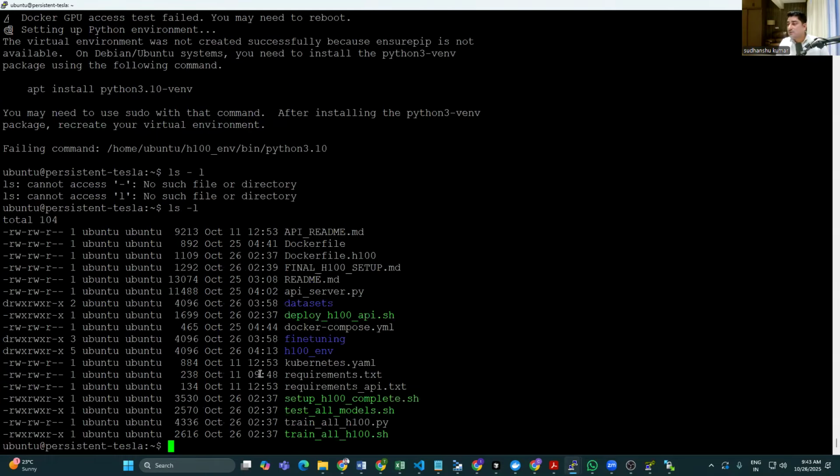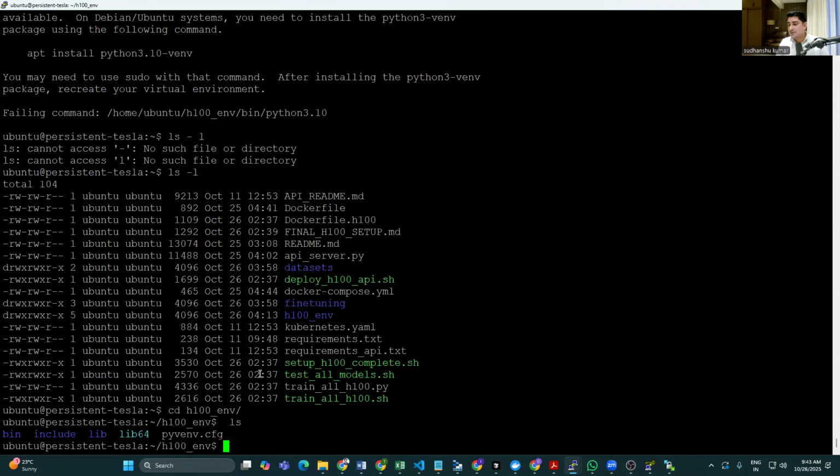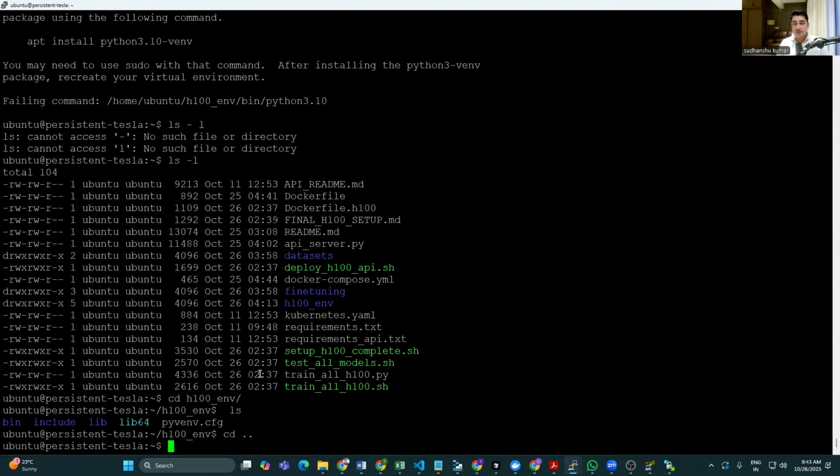So I'll have to check. Fine. cd H100, ls, bin is there. So cd dot dot. So it has created basically a Python environment for me. So Python environment is available inside this directory. I have to activate this Python environment.